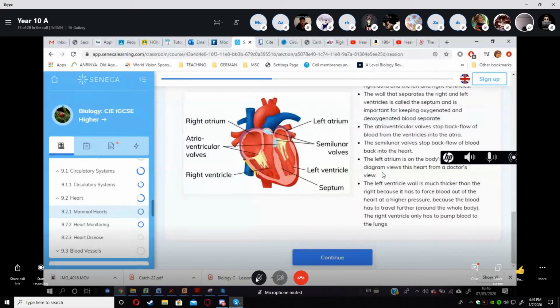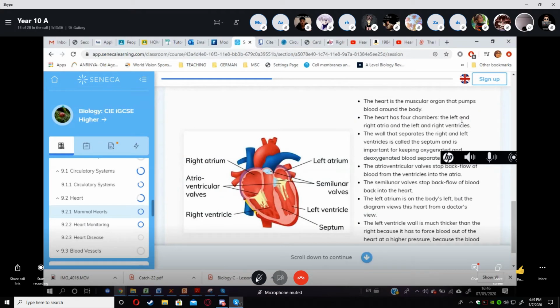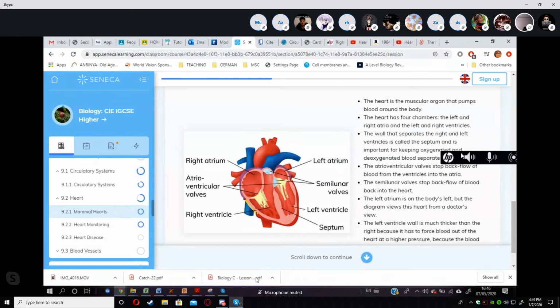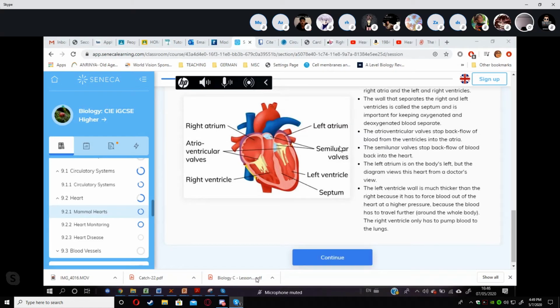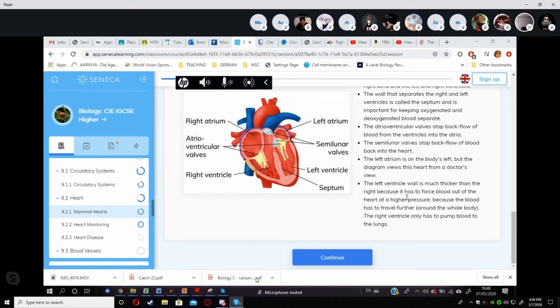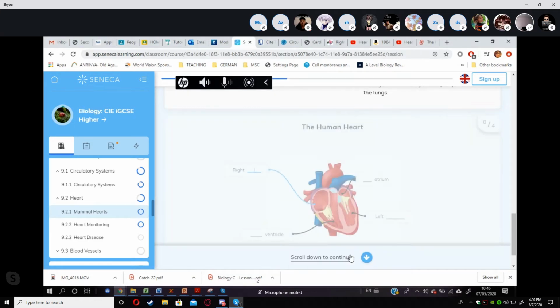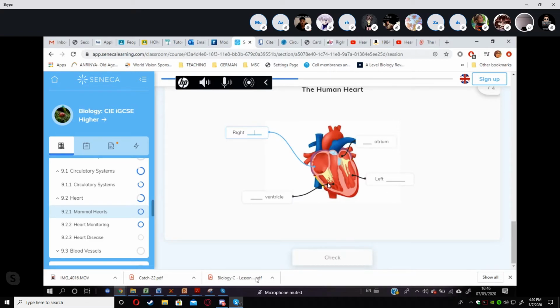Okay. Now, this tells you everything that we've been doing so far, and shows you the different parts of the heart, the different valves, and there's a note over here you can go through later. It tells you everything that we have been talking about so far. Then, a little revision here. Mustafa, can you tell me what this is? What should I write here?